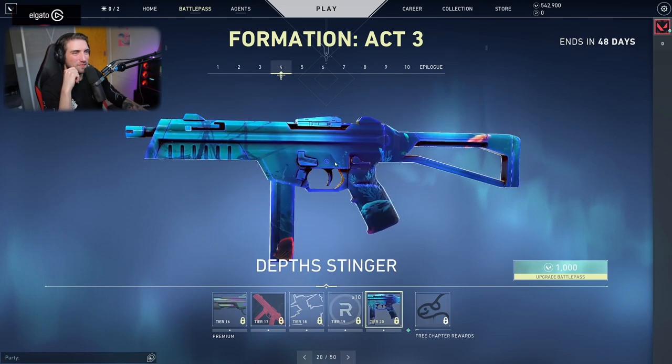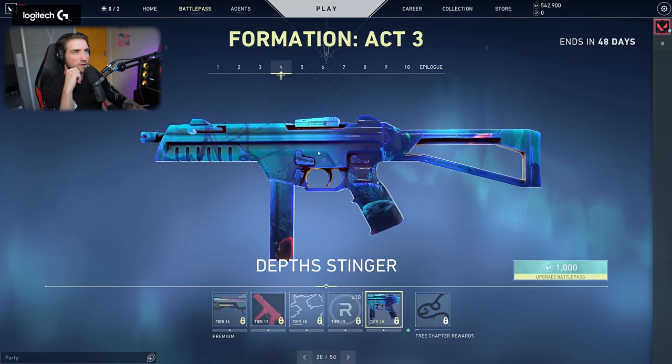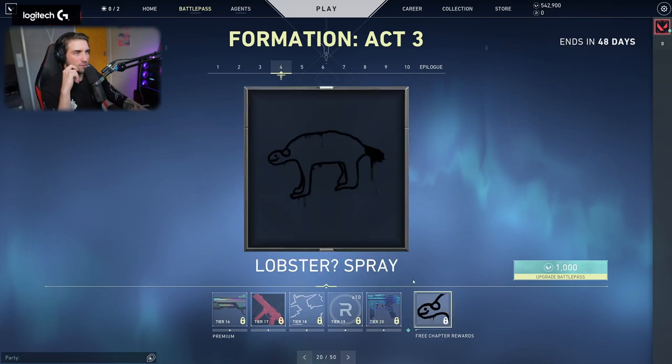Daps Stinger. It has a little bit of a different graphic. Jesus. I think I need to turn this off. Lobster spray. Lobster? Oh, okay.